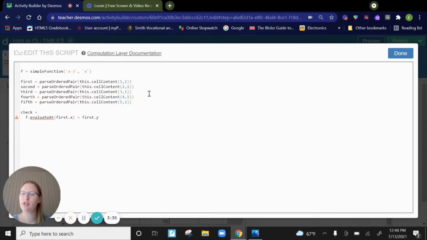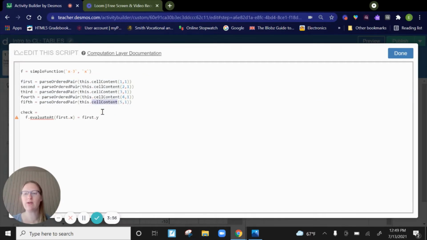And so right now it should be allowing me to do this, but you can see that I have an error message. So I'm going to really quickly go through that error message with you. You can see that the error message says all arguments to evaluate at must be numbers. So if you look at the first part that I've done up here, all of these use this cell content.